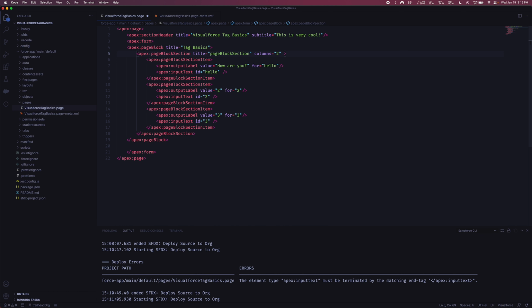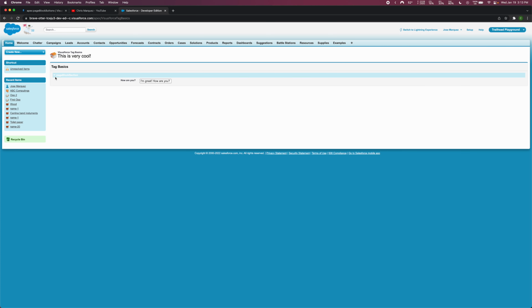Before we go ahead and push it to production, there's one other tag, and that tag is called collapsible, and it takes a Boolean. So we'll say this is false. If we jump into our org real quick, you'll notice here by default there is this little caret right here. If we click on it, it closes up that section. By giving that Boolean a false for collapsible, you're taking away that functionality. So let's go ahead and push our code to the org and see those results.